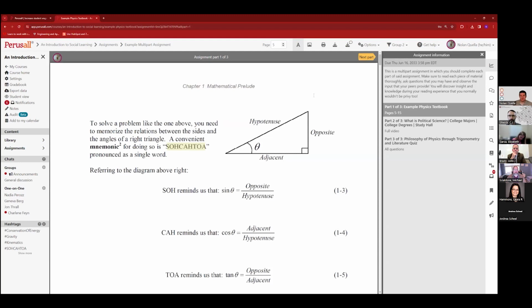That happens for one of two reasons. As we've said, they're early to the assignment, so their peers haven't shown up yet. So we advise you to always tell your students, give it some time, wait for your peers to respond and get in and work on the assignment. Or, in a less frequent situation, students are in a group that is lacking in participation, which does happen every once in a while, or some of the students in their group have dropped the course, which again does happen every once in a while. Few and far between, but it does occur. The most common cause is they're just early to the assignment.